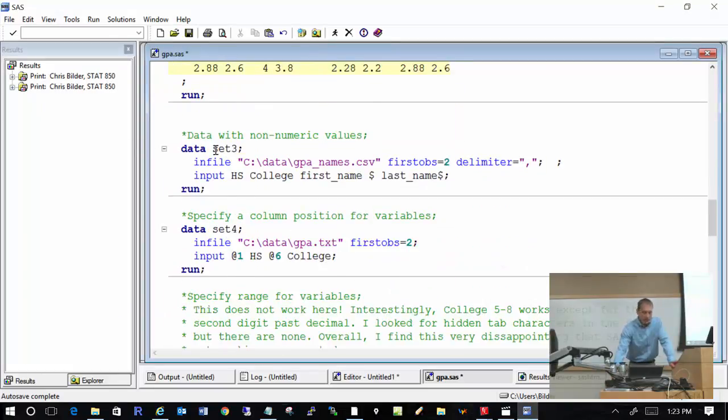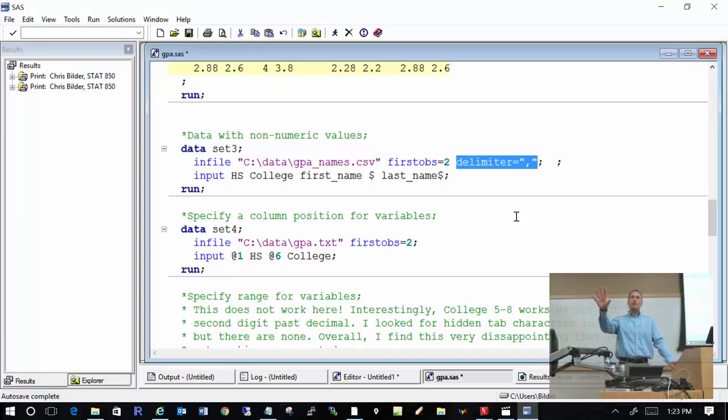I'm going to use a data set. I decided to call it set3 this time to differentiate it from another data set that we've already read in. In infile, I give the actual physical location of the file. First observations begin on line 2 of that file. And now I need to say that this is comma delimited.